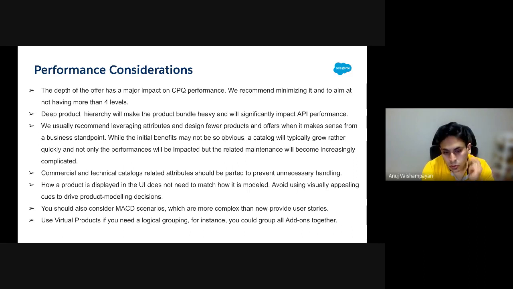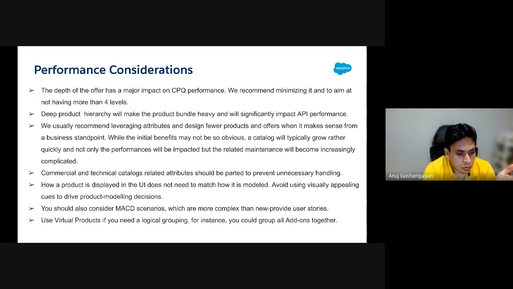What we usually recommend is, instead of creating multiple products or multiple levels of hierarchy, try to see whether you can leverage the capability of modeling some products as an attribute, whether it makes sense to model them as an attribute based on the business standpoint. You should consider all these factors while you're designing.